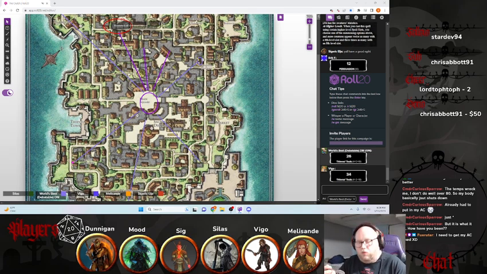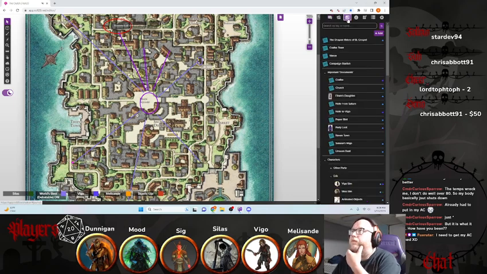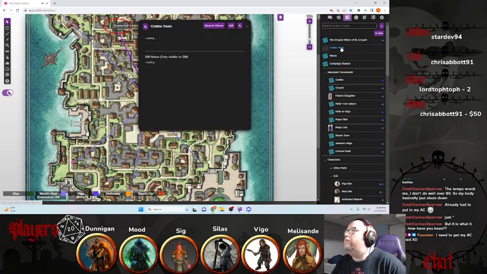And so kind of where we left last session after buying a handful of things was Silas and I were going to go check out the church, and then we were going to skip over to the manor and figure out what's going on there, just to kind of do some recon around town. I think that's everything. Correct.